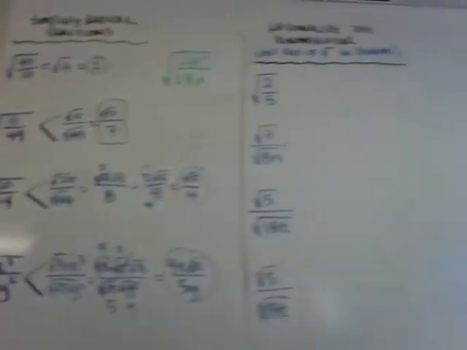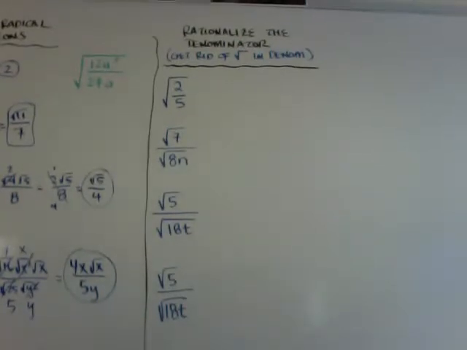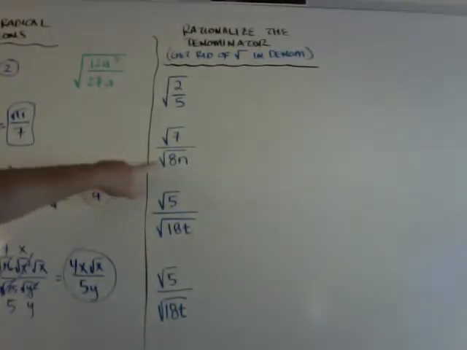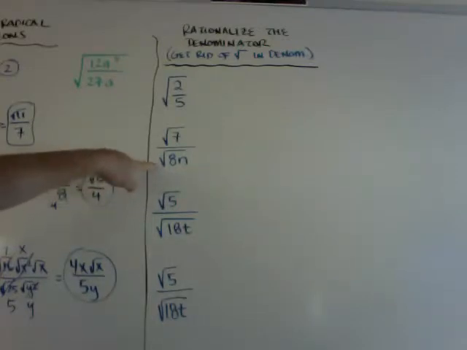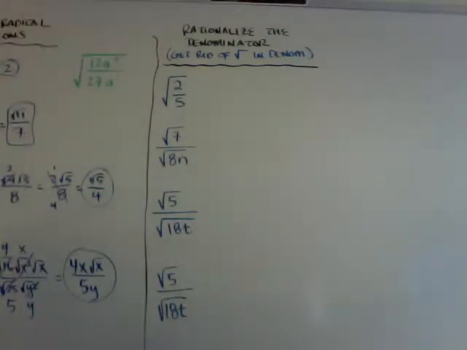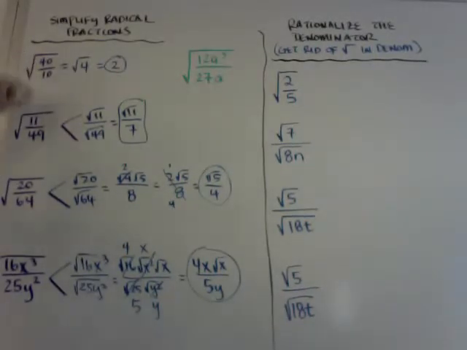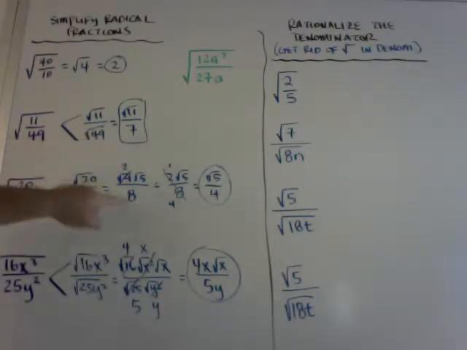Okay, the last part of this whole homework, rationalizing the denominator. Basically, if you have a radical in the denominator that's not a perfect square, it's irrational. So you want to make it rational, or rationalize it. And the simple way of saying it is get rid of the radical in the denominator. Okay, in these examples here, I had perfect square denominators, so they came out nice and easy, so 7, 8, and all that.